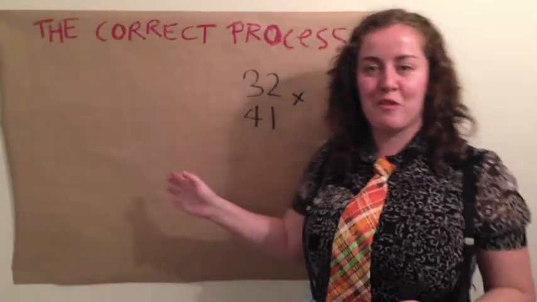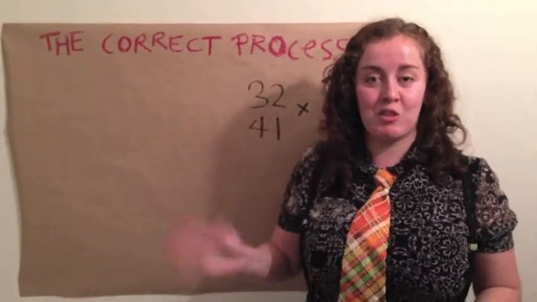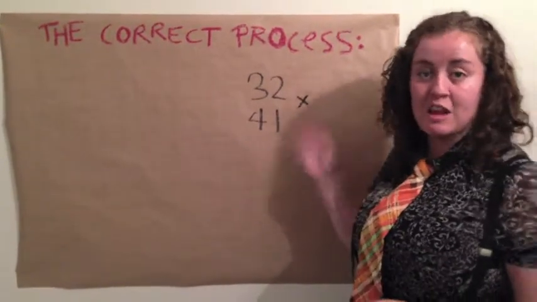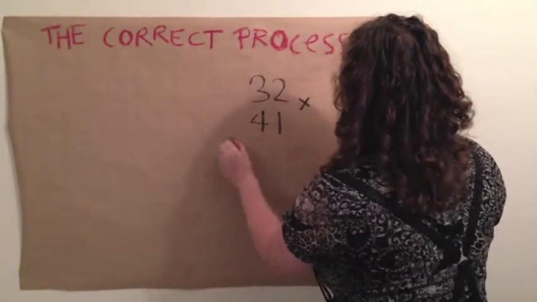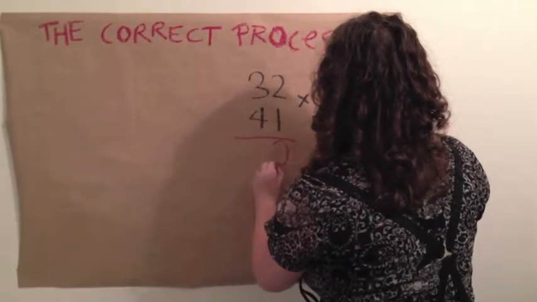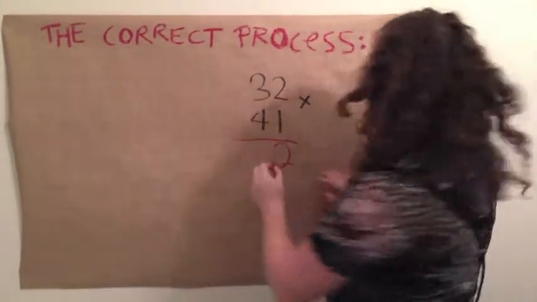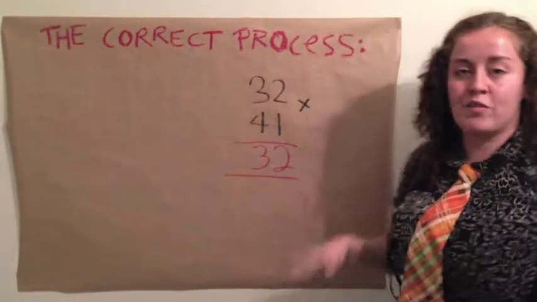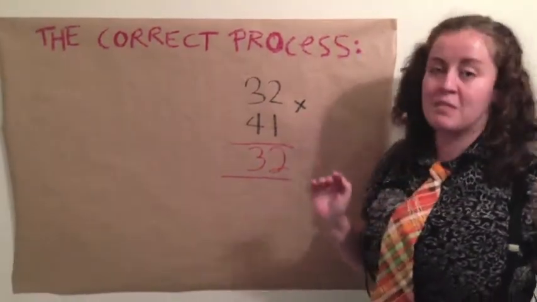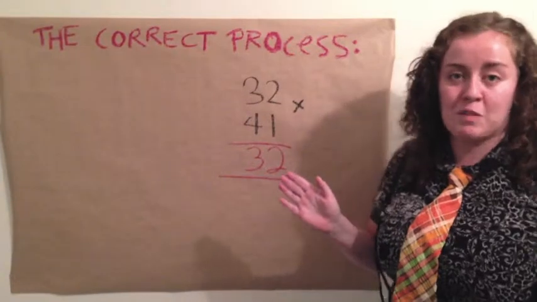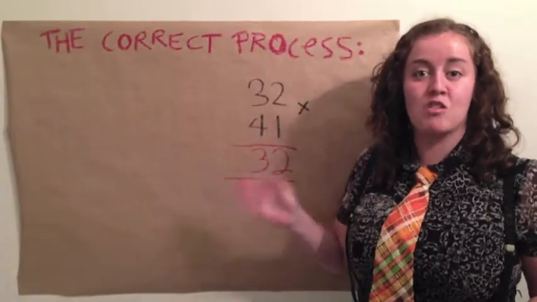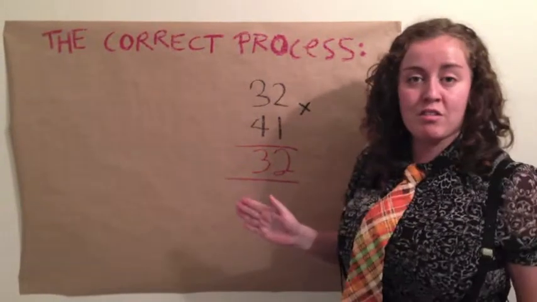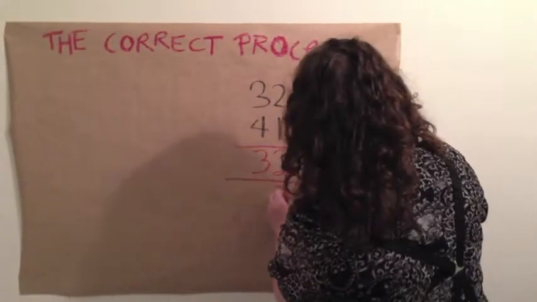Now let's look at the correct process. To multiply two-digit numbers, students will begin by multiplying the bottom ones digit with the top ones digit, and then with the top tens digit. The student will then move to the second line to multiply the bottom tens digit. First, the student must recognise that the tens digit is a whole number. They do this by writing a 0 in the ones column of the new line.